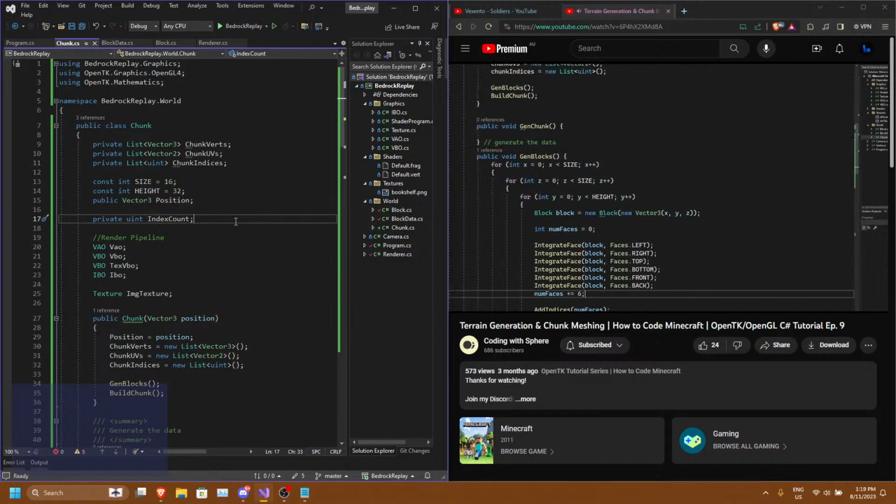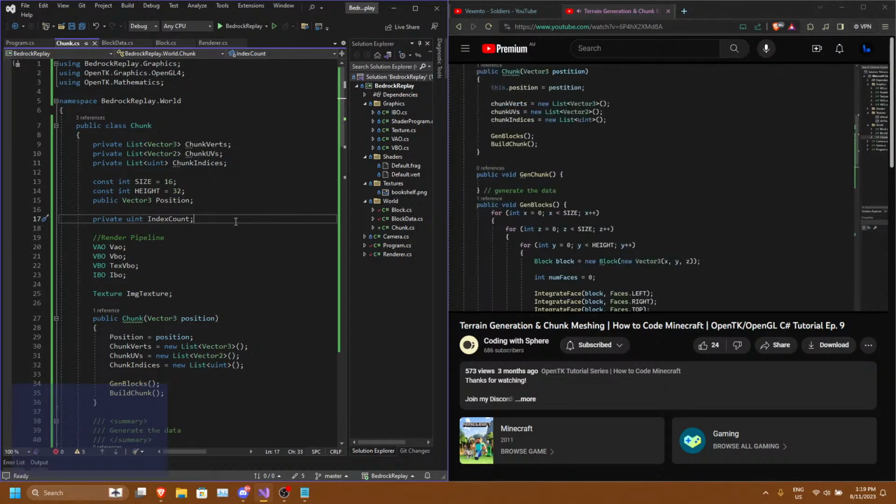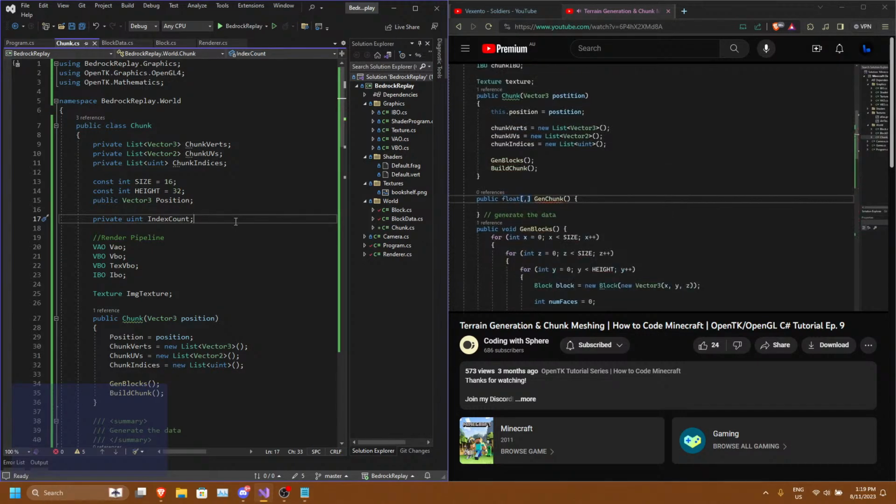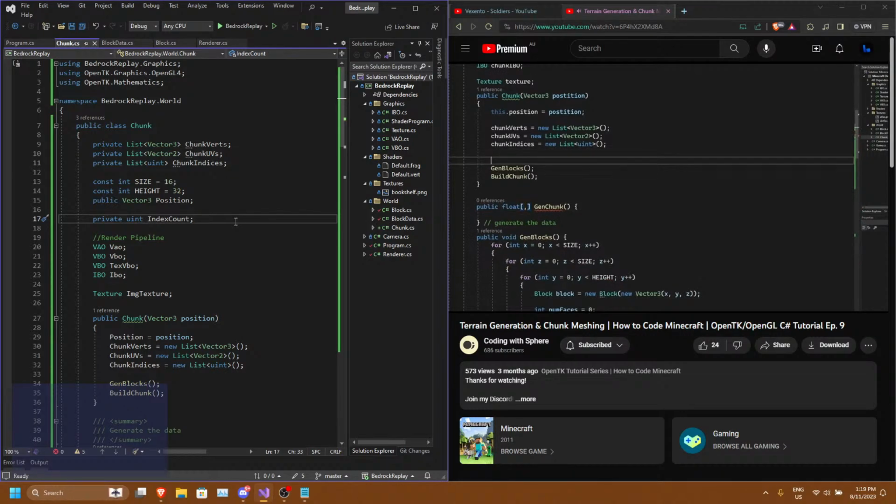And what we're going to be doing is generating a height map for this. This isn't going to have any fancy caves or anything like that. That's not for this episode. This is getting some basic terrain generation up and running. So we're going to use this gen chunk here. And the first thing we're going to do is change the return type. It's going to return a 2-dimensional float array.